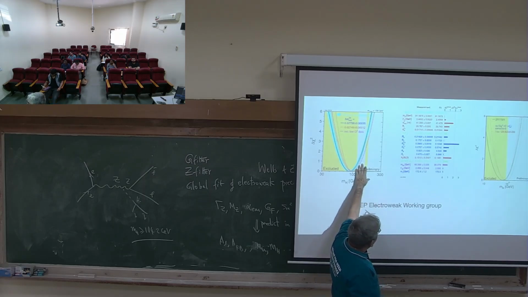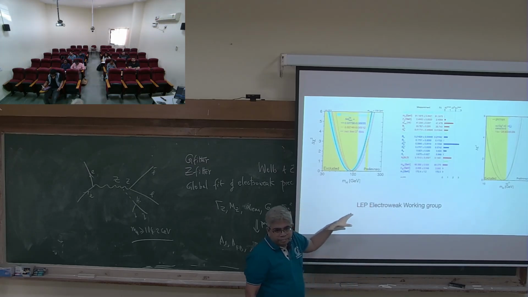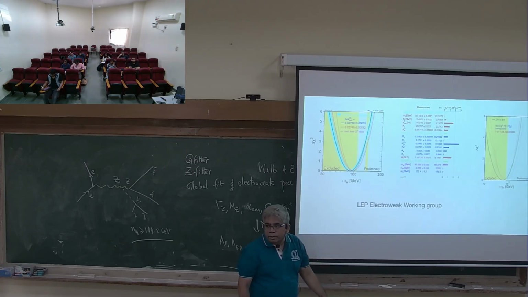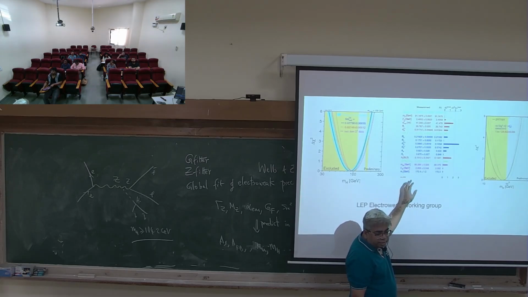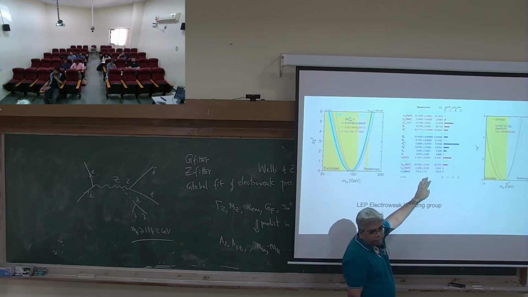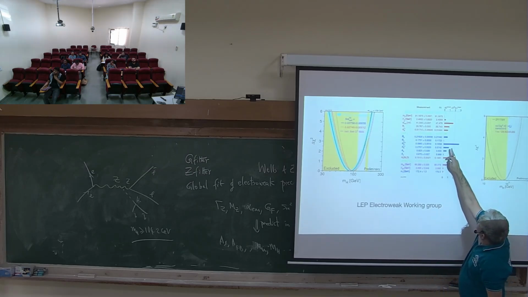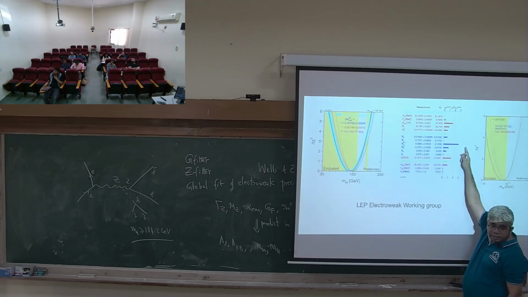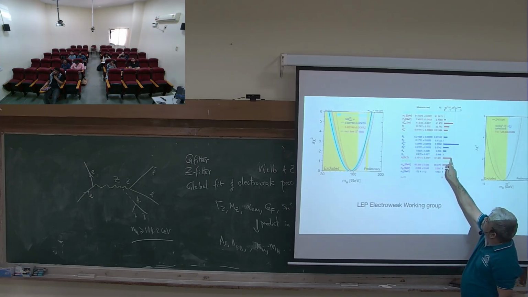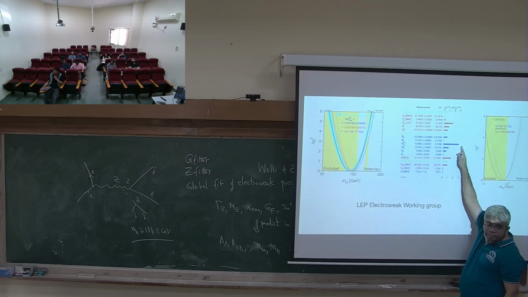Now this is coming from the LEP electroweak working group, which is a combination of experimentalists and theorists. It's a working group formed with experimentalists and theorists together, and so they put in the inputs, the theory inputs, everything, the standard model predictions and the deviations from the standard model. All these bars are called pull diagrams. So here 1 means it is 1 sigma deviation, 2 means 2 sigma deviation, 3 means 3 sigma deviation. So for example, this means that it is 1.5 sigma deviation. This is almost 3 sigma deviation from the standard model.